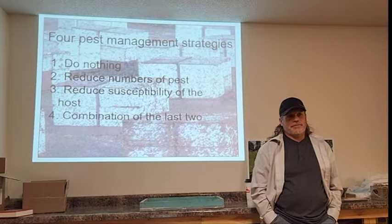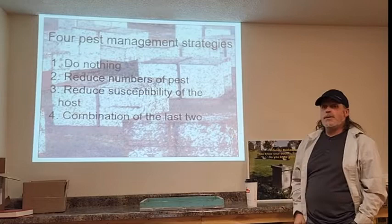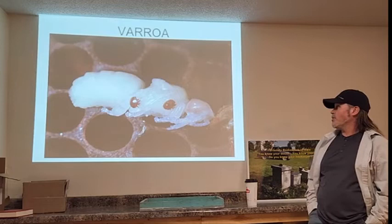And then a combination of the last two. Everybody I know of tries to do a combination of the last two, but anyhow, if you want to go ahead and go forward here. That is what varroa mites look like on your brood when they get removed out of the cells there.